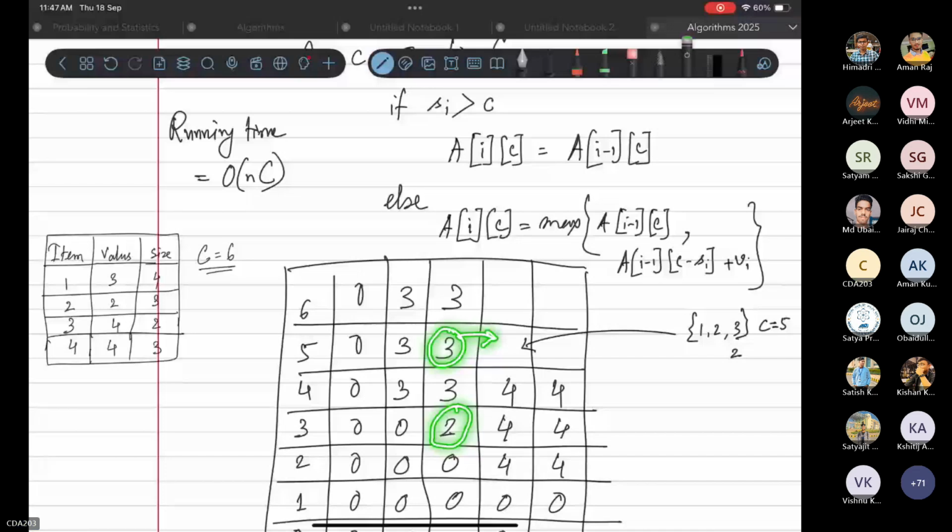So what does this tell you? This tells you that I have selected item 2 here. And if I add the value of the last item, which is 4, I have to take the maximum between 3 and this 2 plus 4.